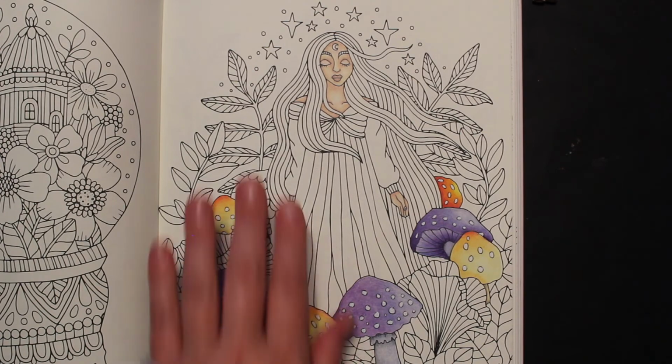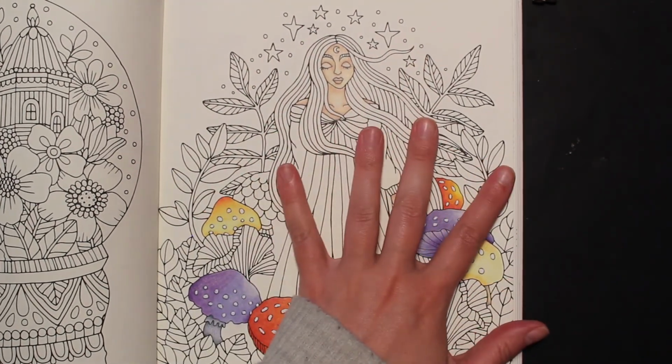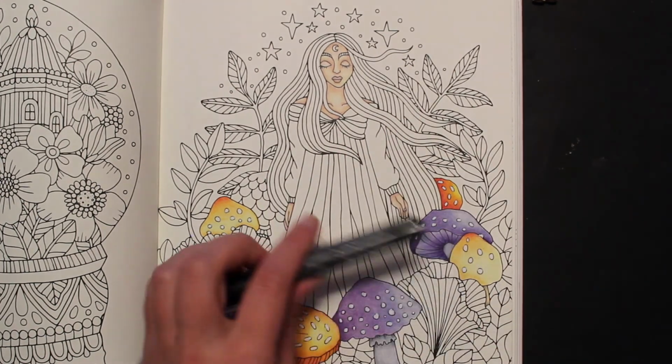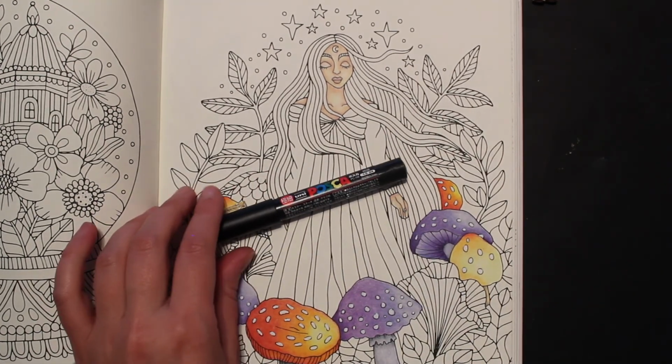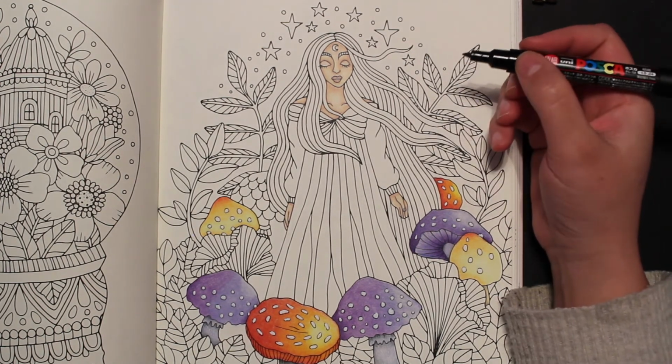So because we have these stars, I want a night sky, and so I'm going to do black for the background. And I'm going to use a Posca black paint pen to fill that in. It's easy to get into the little spaces and really close up.